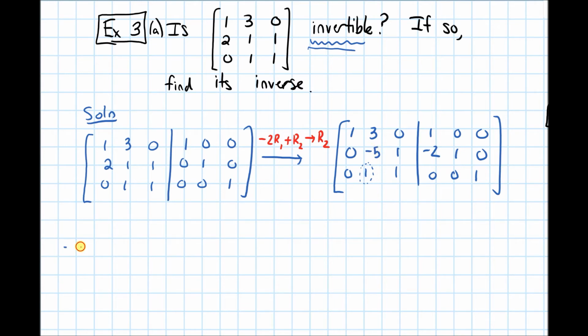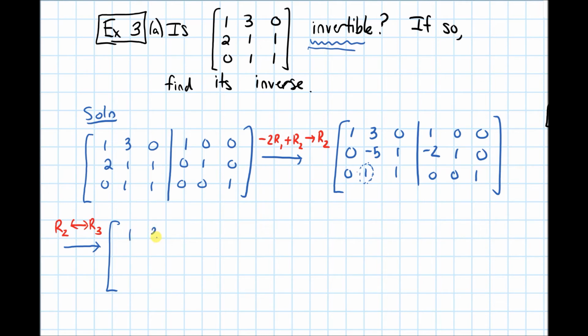Okay, so if I do that, let's switch the second row and the third row, because it's going to make my computation easier. If I don't do this, to zero out this 1 right here, I would have to multiply row 2 by a fraction and add it to the third row. And usually if I can avoid having to do that, it's nicer. So switching these two rows will let me avoid it.